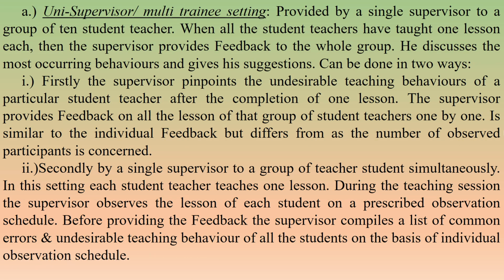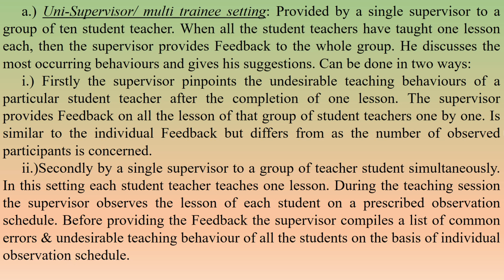First, we will discuss uni-supervisor multi-trainee setting. In uni-supervisor multi-trainee setting, feedback is provided by a single supervisor to a group of 10 student teachers. When all the student teachers have taught one lesson each, the supervisor provides feedback to the whole group. He discusses the most occurring behaviors and gives his suggestions. This can be done in two ways.